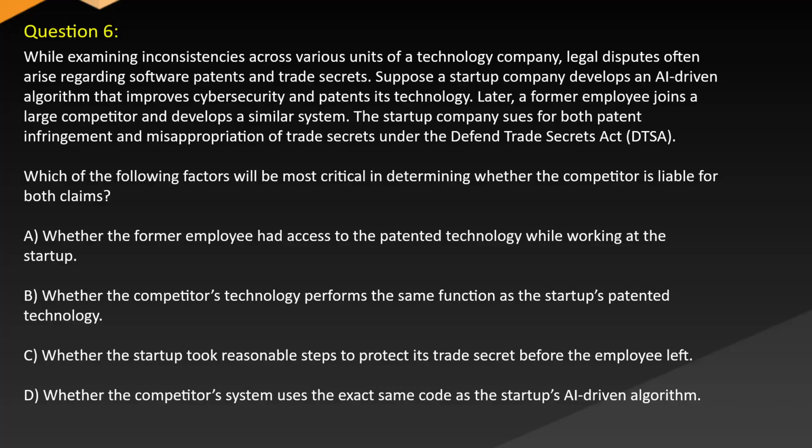A. Whether the former employee had access to the patented technology while working at the startup. B. Whether the competitor's technology performs the same function as the startup's patented technology. C. Whether the startup took reasonable steps to protect its trade secret before the employee left. D. Whether the competitor's system uses the exact same code as the startup's AI-driven algorithm.